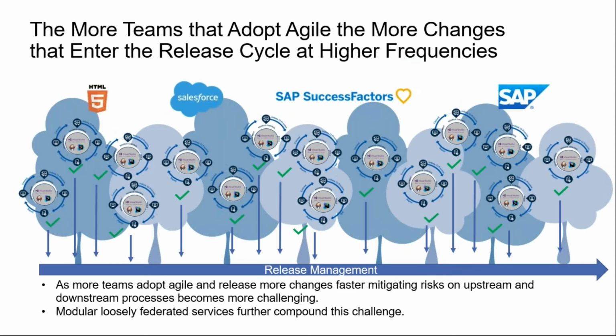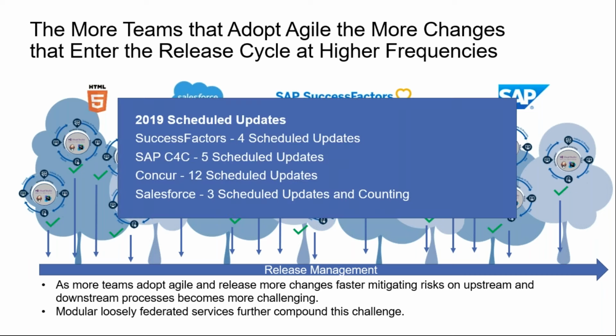So if you look at the application landscape, the more teams that are using these kinds of applications means the more often you're going to have to do agile types of processes, which includes the testing. So we looked at who is already using some type of SaaS-based application. If you look, S/4HANA is going to give you roughly 4 updates a year. In addition, you'll have these other applications. These are just some that we know of. So now if you start thinking about the fact that we have to test all of these on a regular basis, how do we manage that? This really starts to become complex.